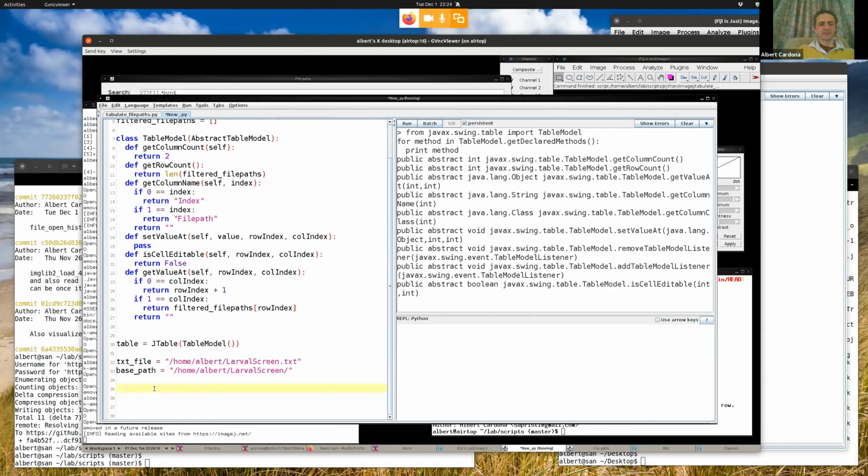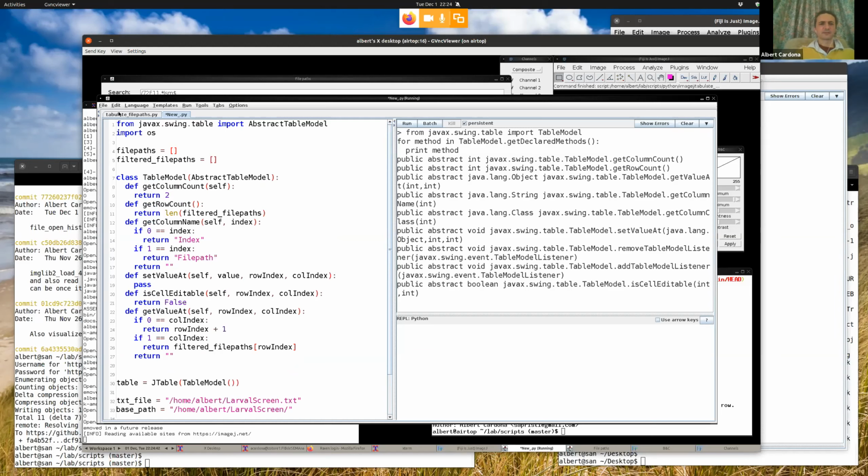And so now we can do, okay, our data structure above was called file paths. We can redefine it again, it doesn't matter. File paths will be what? I don't know exactly what this will be. What are we reading? We're reading lines in a file. Wait, I think I need to do more things.